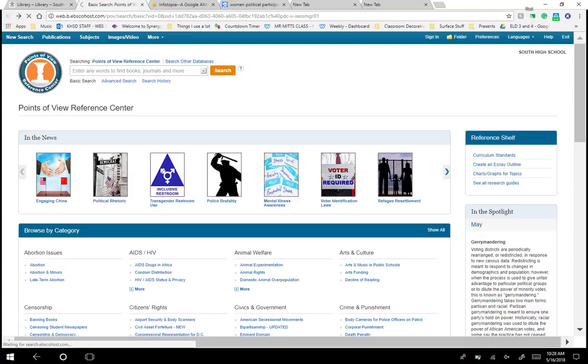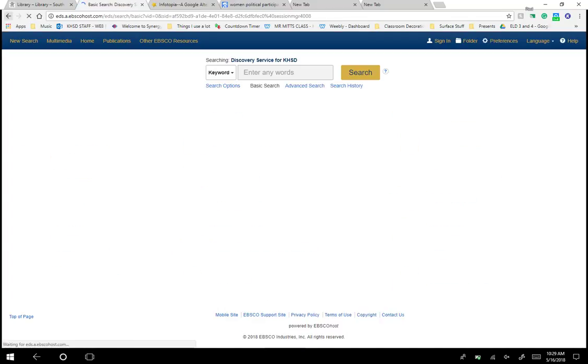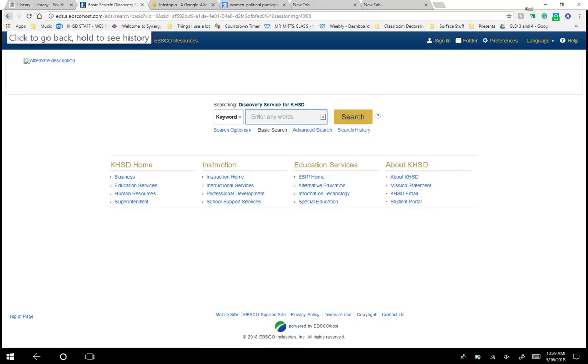The other one you can use if you are so inclined is one I've actually used a bit, I think it's the Discovery Services. And so you go here, and so you can kind of go through each of these. Some of these are not going to be helpful, like ones that are about novels, for example, are not going to be super helpful because that's not what you're looking for. You want to look at things that are articles or other such ideas. But you might want to avoid the literary books and things like that.